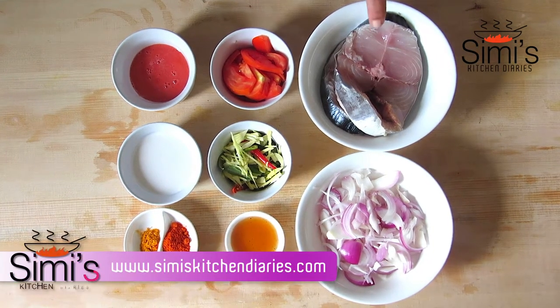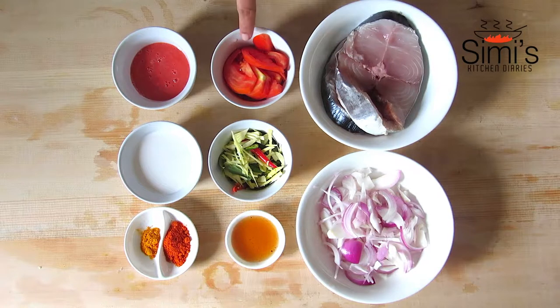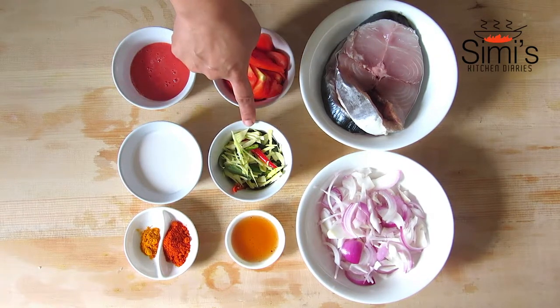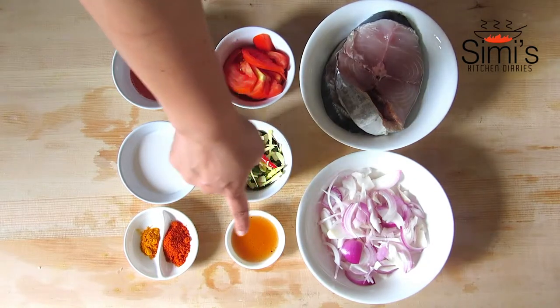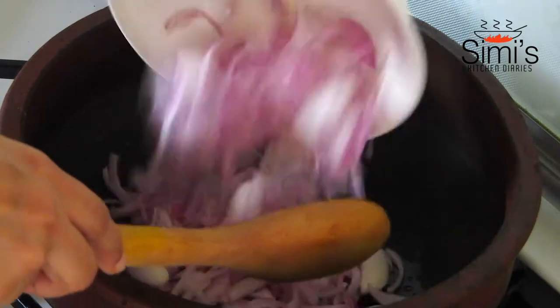The ingredients needed for the kingfish curry are cleaned and cut kingfish, finely sliced onions, finely sliced tomatoes, tomato puree made with fresh tomatoes, coconut milk, ginger, garlic, chili, julienne and curry leaves, gamboge extract, chili powder, turmeric powder and fenugreek seeds. I've used an earthen pot for this preparation.